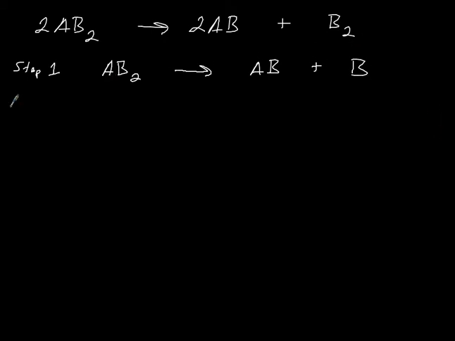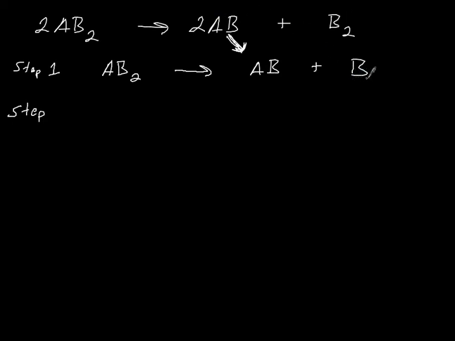All right, now step two. Now AB is one of the products, so that's good. We want to produce one of the products. That's actually a good tip: if possible, produce one of the products in your intermediate step. So we produced a product. Now this B component is not a product, so that's going to be an intermediate.